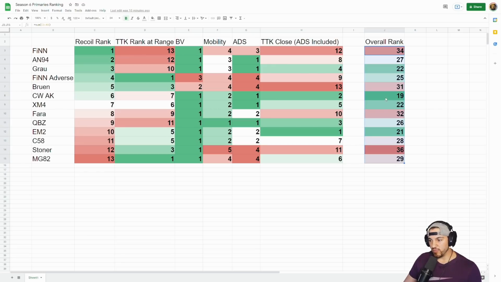So you can see number 1, Cold War AK came out on top. That matches my opinion, actually. I still think the Cold War AK is the best gun for primary usage. Followed by the EM2. Again, that matches exactly what I would have expected. The EM2, I think, is right there with the Cold War AK right now. It is a fantastic gun. Then followed by the XM4 and the Grau. Again, that's exactly what I would have expected. These are all fantastic guns right now.